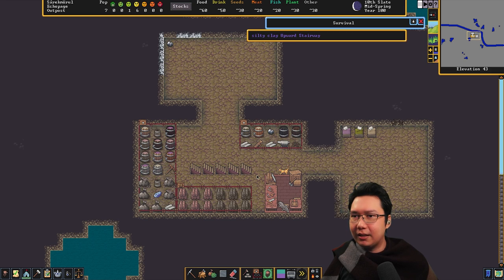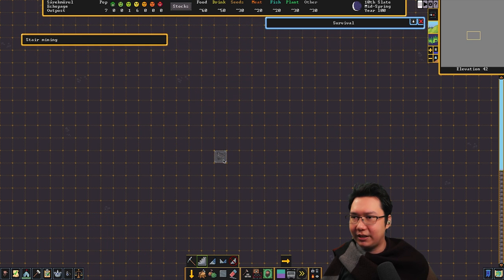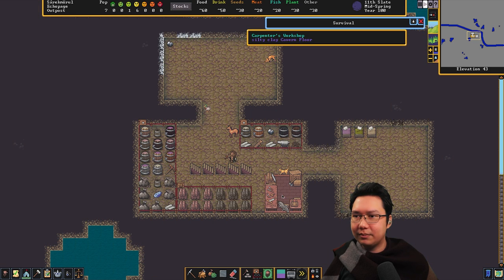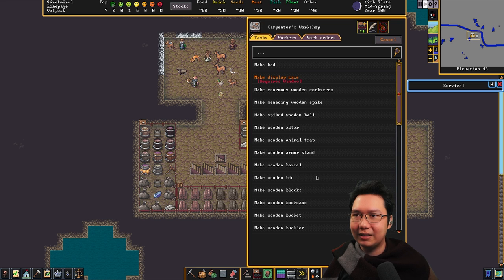So, we probably also want to continue our way down. So from here, I think I will mine a nice central staircase there to here. Alright, so we'll go down one more level. Under this, what else can we build? Display case, enormous corkscrew, barrel, bucket, cabinet, cage, floodgate, hatch cover, shield, training axe, step ladder, wheelbarrow. Okay, so these are tools and some furniture.